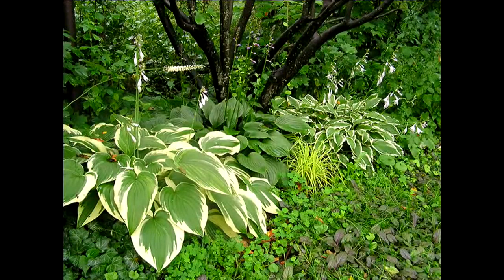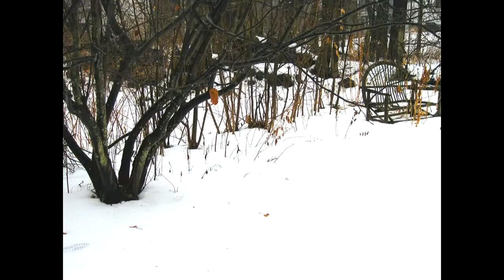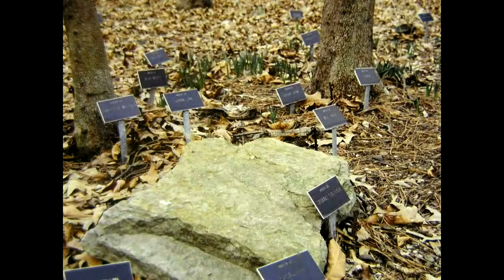When you have hostas, they look great in the summertime. They're terrific, but what do you do in the wintertime when the hostas are gone? You need to have something out there. That's what that old bird bath will do. The bench helps out. We see things like this at a hosta society in Memphis, Tennessee. Memphis Hosta Society. I'm giving a lecture to them in 3 weeks. This is what their garden looks like in the wintertime, instead of just bare dirt. I think it's better than nothing. Matter of fact, I stole the idea.